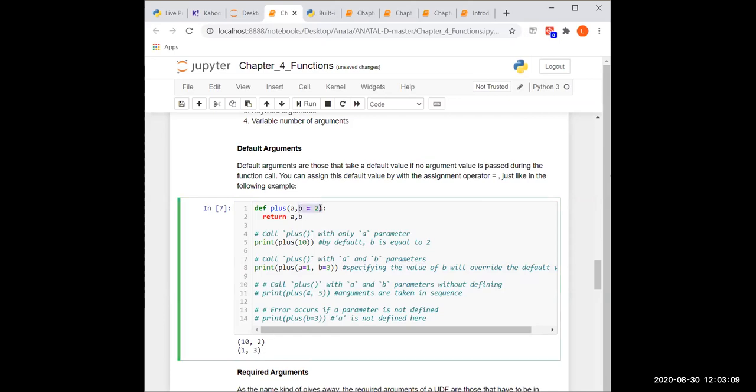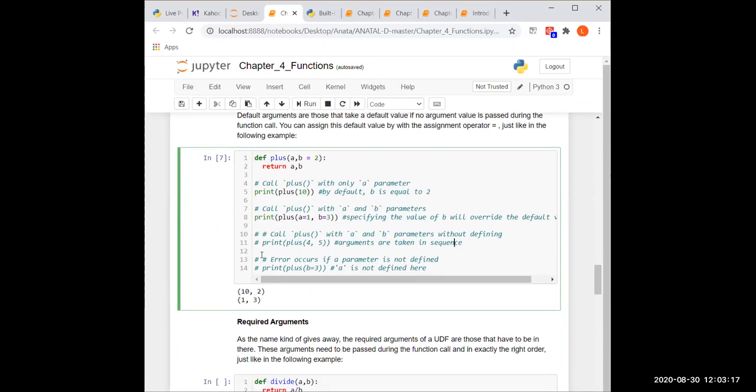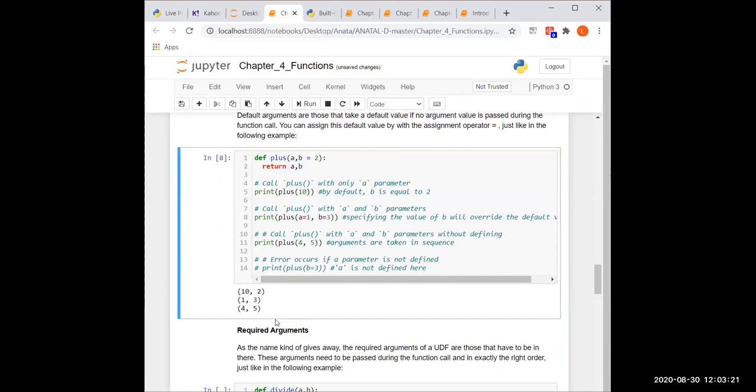B is no longer the default value 2, it will become 3. Let's say if you write print 4, 5, it's the same thing. You don't need to define it this way. You can just write the value straight away.